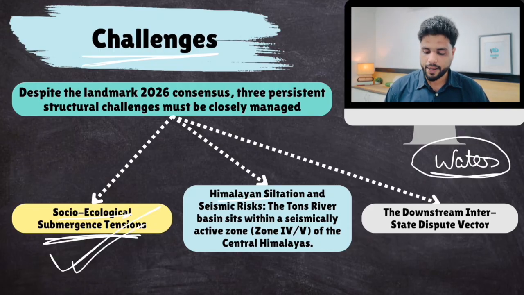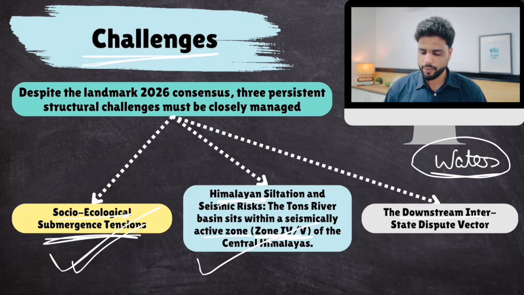Then this particular dam lies in seismically active zone 4 or 5. The entire country is divided into these seismic zones based on their vulnerability to earthquakes. This Himalayan region is vulnerable to severe earthquakes, zone 4 or 5. So if there is a severe earthquake, well, this particular dam can suffer, or there is going to be definite damage. Okay.